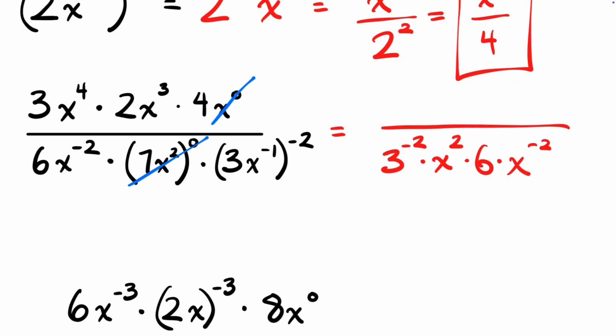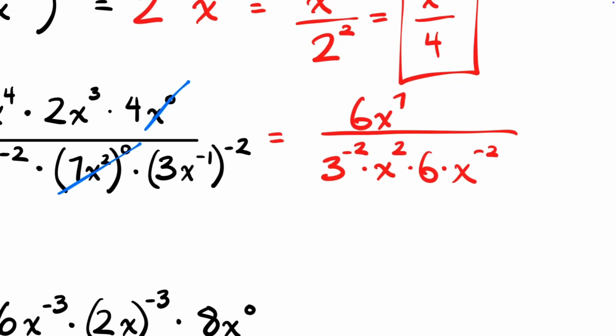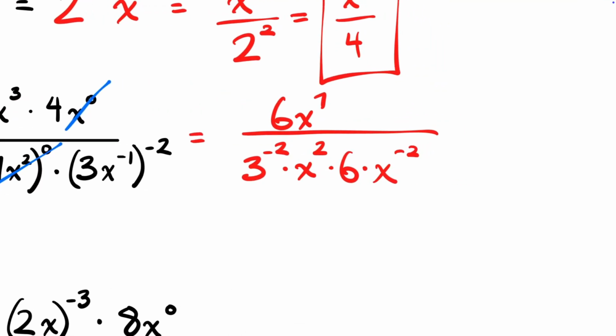What about the numerator? You have 6x to the power of... 3 plus 4? It is indeed 7, because you're adding these powers. 4 plus 3 equals 7. So you are allowed to do cross-canceling here. Do you see the same number on the top and the bottom? Yes, 6. Let's go ahead and cross it off. Cross-cancel, and technically that cross-cancels as a 1, but I'm not writing that because we're multiplying.